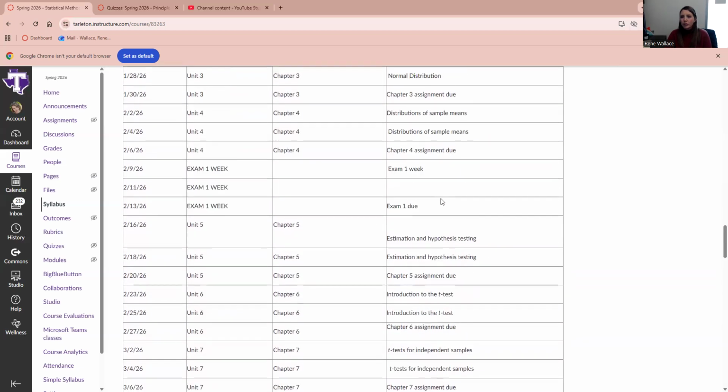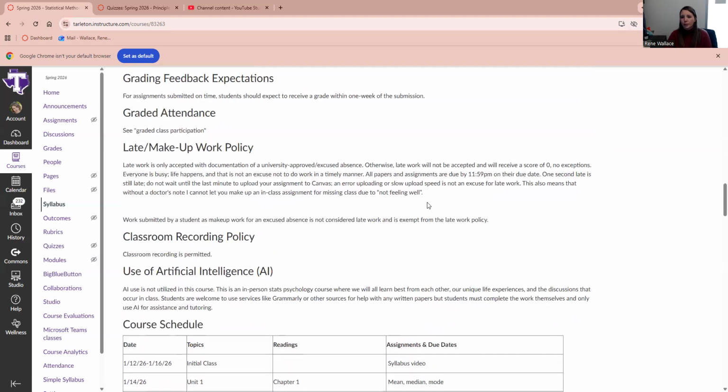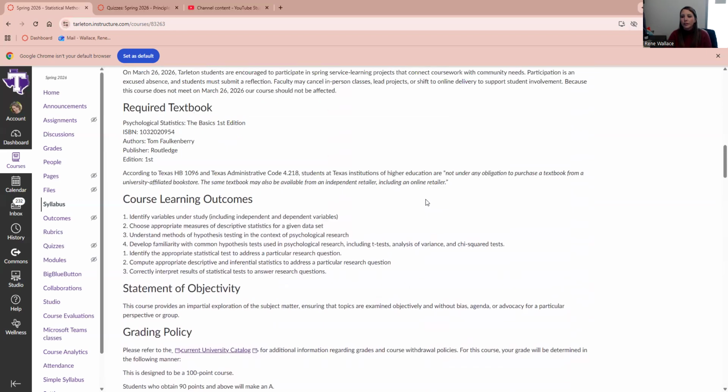Those assignments that are due will be the random 10 assignments that are worth 3 points each for 30% of your grade. So, like I said, I'll be working on posting those things and getting those uploaded through this week. And I will get chapter 1 uploaded ASAP so that you can work on that one and have the most time to work on it as I work through getting everything else uploaded. I appreciate your patience. This is the very first time that I've taught stats online, and so I'm having to convert things and get everything over.